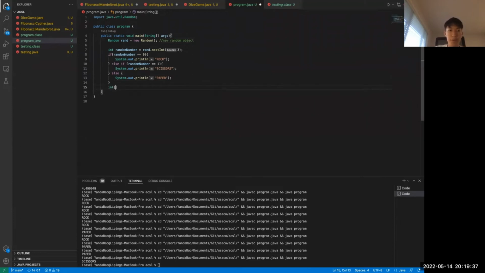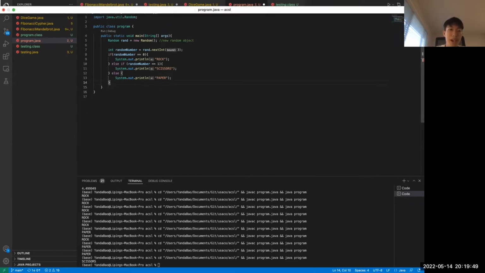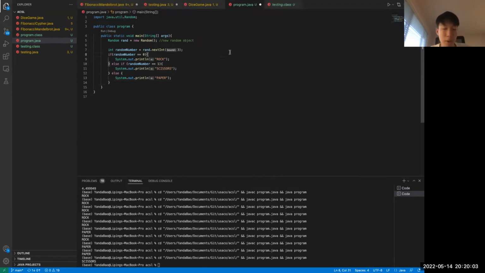If we made another int array and we wanted to say here size 3, and then we did this a number of times, and then we added it to the array and found the distribution, it would once again be uniformly distributed, which just means that all of them have the same probability of occurring. They should all be 1/3 or close to 1/3, because it's not completely accurate. The only way to get truly 1/3 is to have an infinite number of tries. But yeah, so hopefully that made sense.